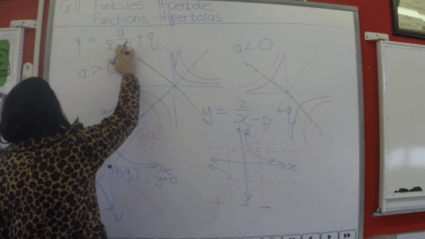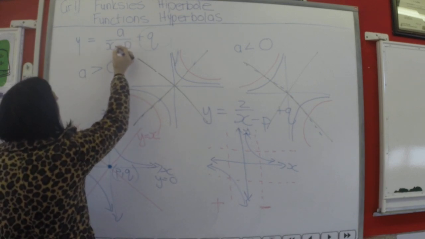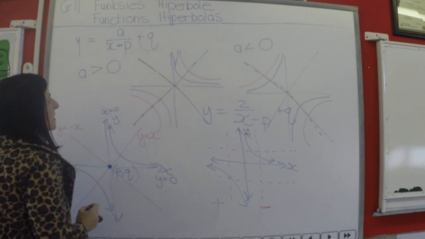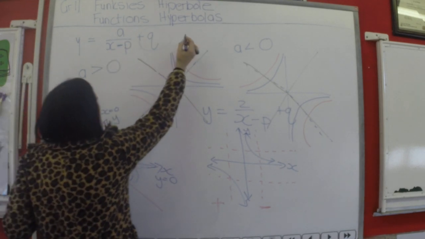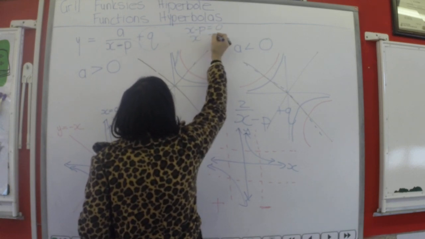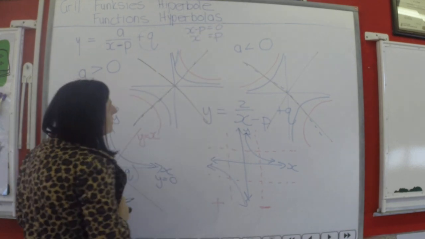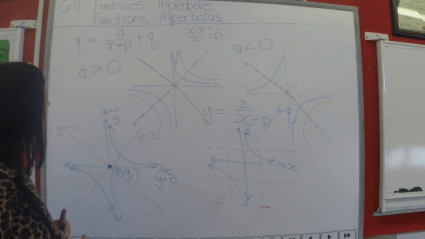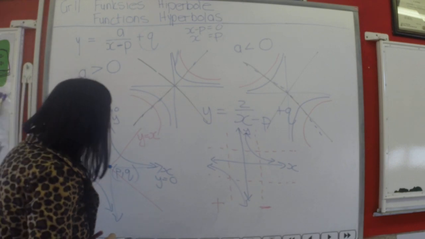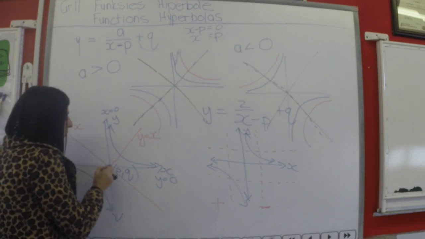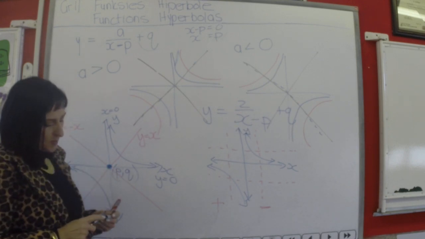Okay, but the standard formula I don't like with a plus there, but in your books is the plus. I like it as a minus P, because you know that if you get your symmetrical x, you're going to equal it to 0, then x equals P. Not a symmetrical x, if you want to determine your asymptote. Goed, so as hy skuif, dan is dit nie meer 0, 0 nie, dan is dit die waarde P.